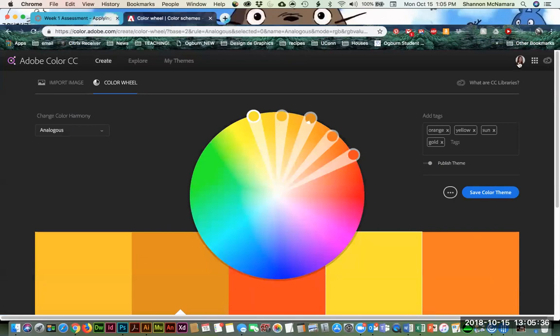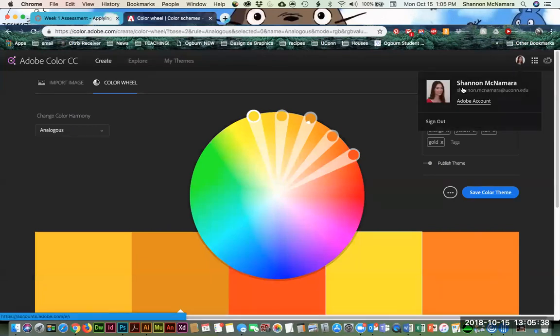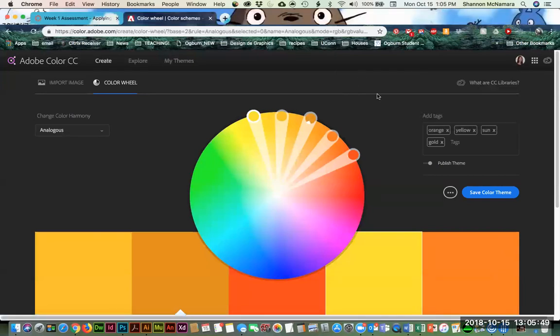All right, so again, make sure that you are logged in as the same email and password for your Creative Cloud. And the reason why I say this is I have 2 Adobe logins because I had an Adobe login before there was the Creative Cloud, back when there was just the random Adobe website. And I accidentally logged in with just that one once, and I kept saving color schemes and they were not showing up in my programs.